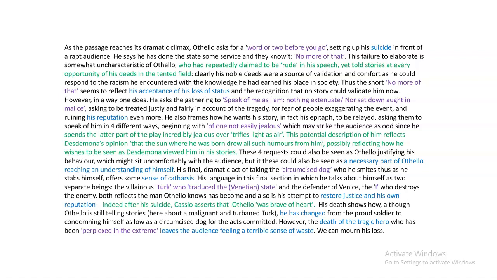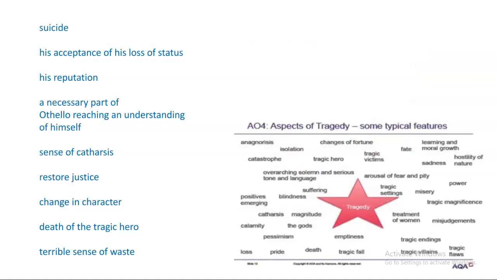I'm going to stop and talk a little bit more about the sections in blue and the aspects of tragedy before I move us on to focus on the dramatic methods. So here's a reminder of the slide that you will have seen many times before from in class, which is the AQA terminology grid, all of the words and phrases that they associate with aspects of tragedy. And set alongside this, I've just copied and pasted all of the bits of the paragraph that I've written that I've colour-coded blue, where I think I'm dealing with the tragedy as a whole and the genre of tragedy.